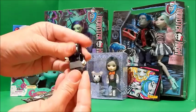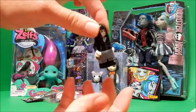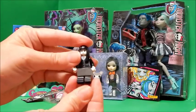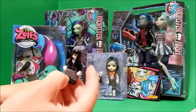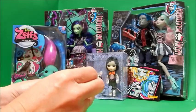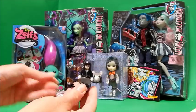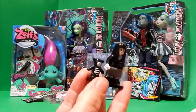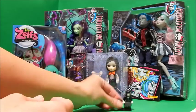Oh, you know what? It really is actually pretty cute. She has a little skirt on, don't you think? Maybe it was worth all the aggravation. I don't know. She does look much better with a skirt on. She was kind of showing her panties before then. She comes with this little black plate, and let's see if her little creepy bear will fit on there with her. Oh, there she is. Super creepy, going perfect with our theme.